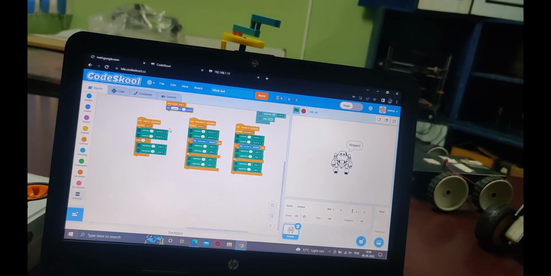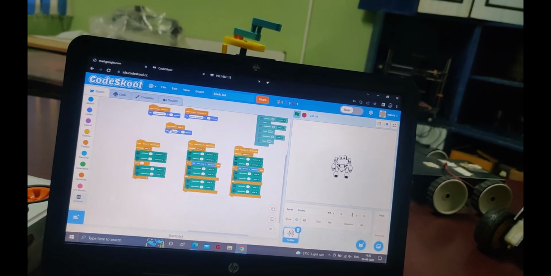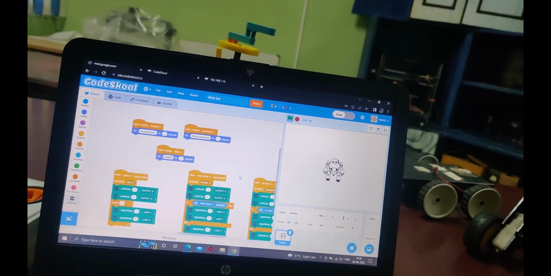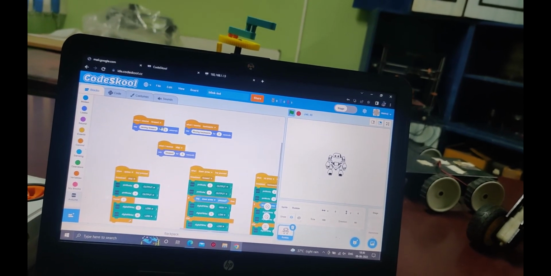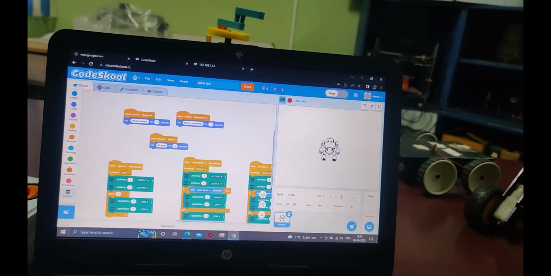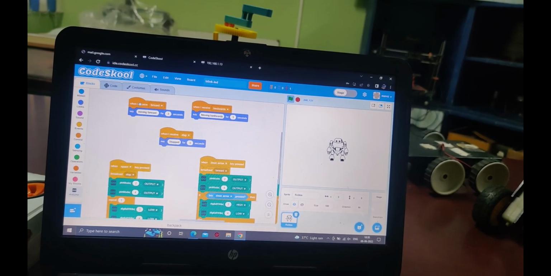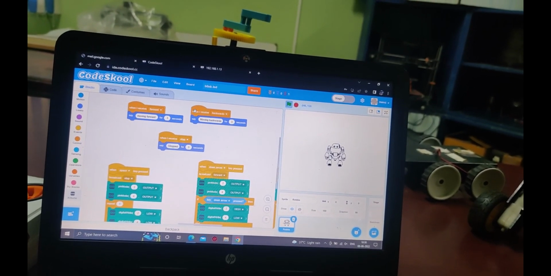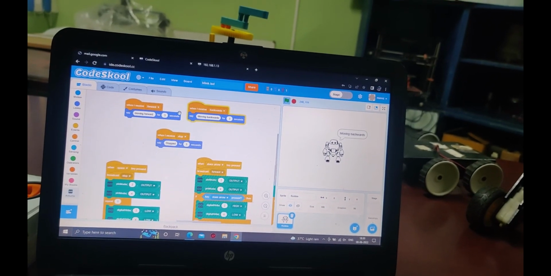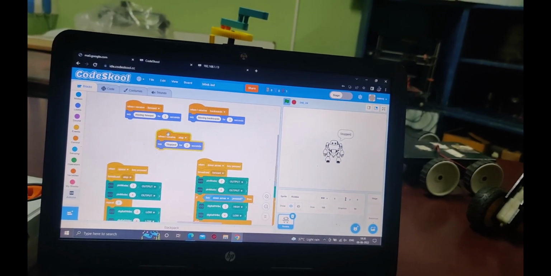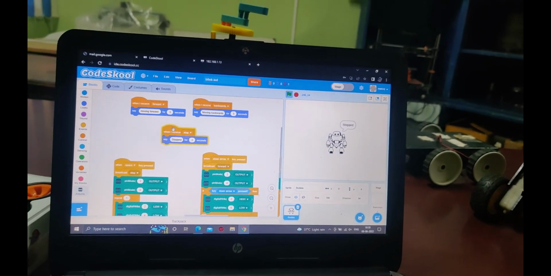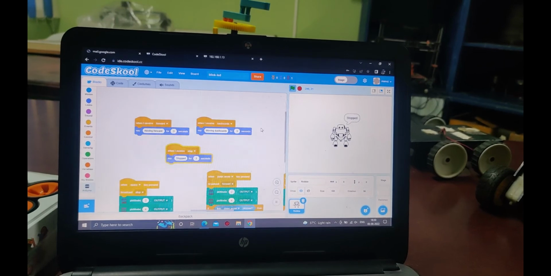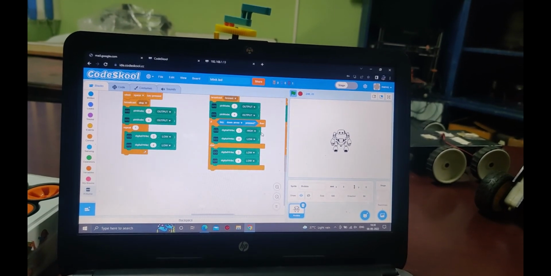And so the different blocks, how they look, is being explained over here. The broadcast message: the left key is pressed, the right key, the down arrow key, the upward key is pressed on the keyboard. And when the spacebar key is pressed, the robot has to stop. These operations are written over here. So even when we click with the mouse at the top, it will respond. Similarly, the robot also responds.